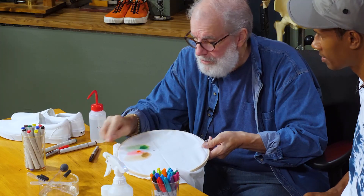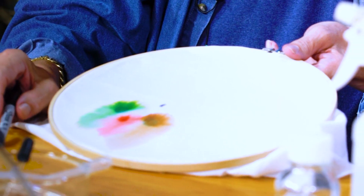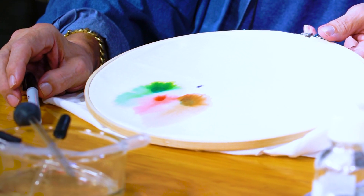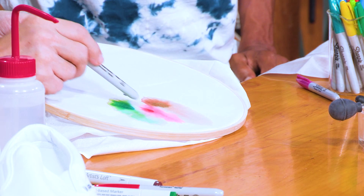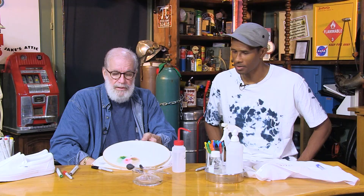That's why I would practice on a piece of cloth many times before doing it to the shoe — I want to get my technique down. Look what's happening to that brown. The greens are separating from it. That's a different size molecule. And on the green one, I'm starting to see the blue separate. The blue and yellow that makes the green is actually separating. Artist's expression is up to the individual — whatever design you have in mind, then treat it with this alcohol. It'll eventually dry and it's in there.